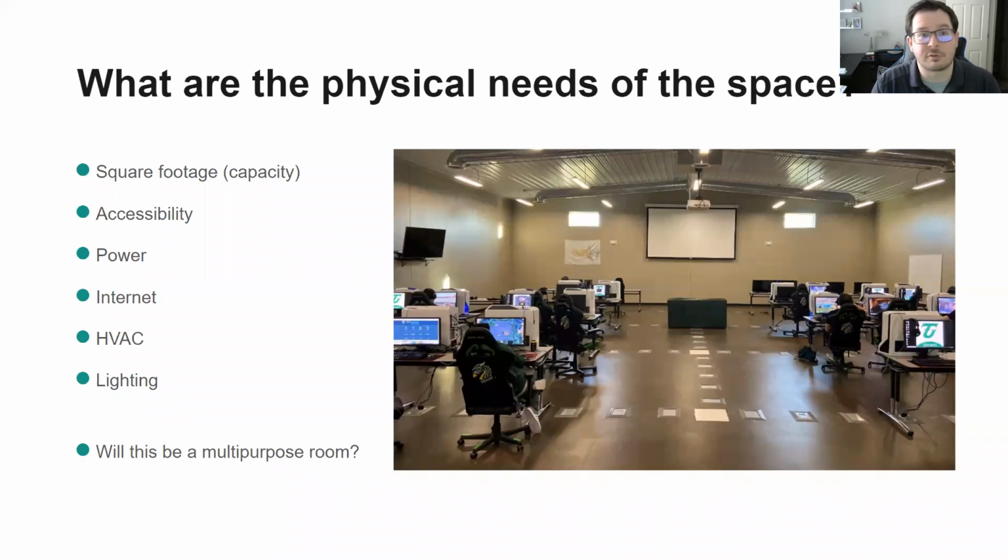And we might have written a grant for this academic program to get this hardware, and then from 8 in the morning till 3 o'clock in the afternoon we're using it in class, but then at 3 o'clock it's the esports room. That hardware has the capability to play the games that our team is playing. So making sure that if you're set up like that, if there's classes that are using the room outside of your practice time, what are their needs? Is it a space that everybody can use and accomplish what they've set out to do?